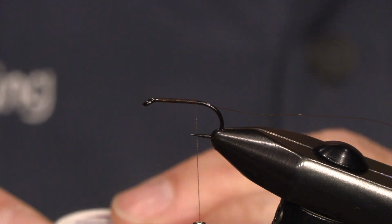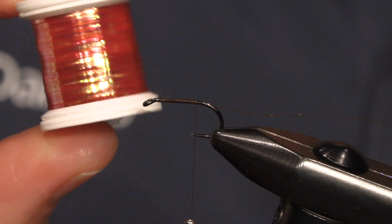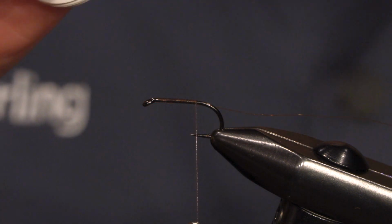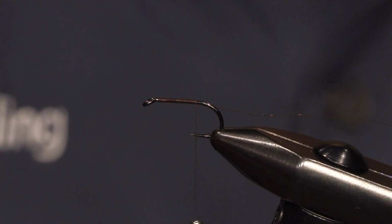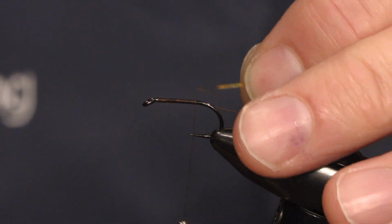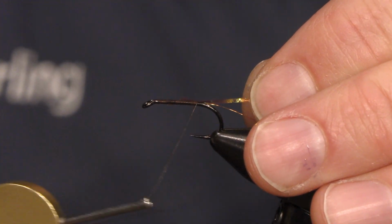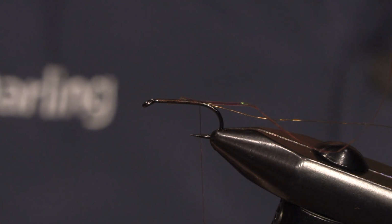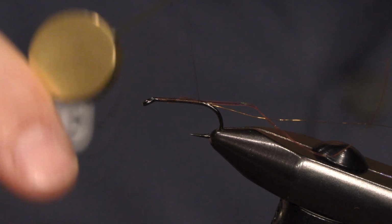Next material is a little bit of flash, a little bit of bling. And this one is the Perdigon's number 35. So again, a sort of coppery orange color. And I'm going to finish the thread just about halfway between the barb and the point of the hook.